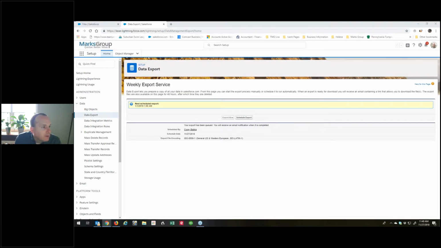Let's see here. It says here you'll receive an email with a link to a page where you can retrieve all your zipped CSV files. You have 48 hours to download your data backup, or then it's going to be deleted. Becky has a note here that it can take several days to complete the backup, so plan accordingly. I don't think it takes that long, depending on how many records you have, but for some people it could take days and days if they have 100,000 emails or something like that. But you see this is grayed out because one's in progress, and that's fine. Okay, tip number 1 done.